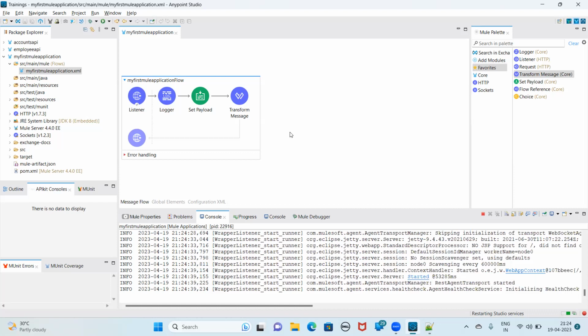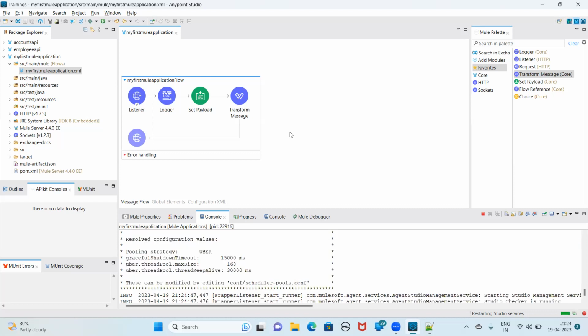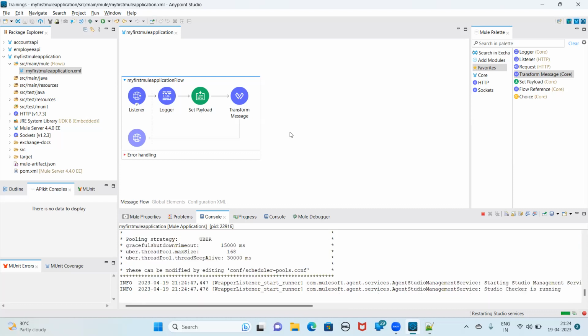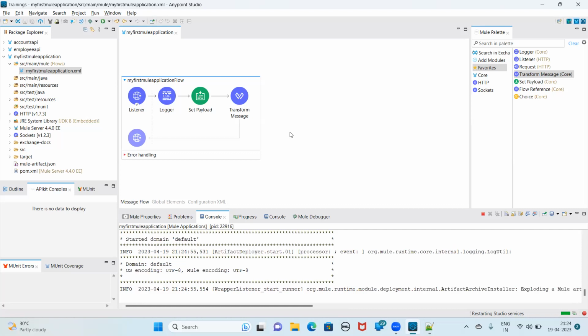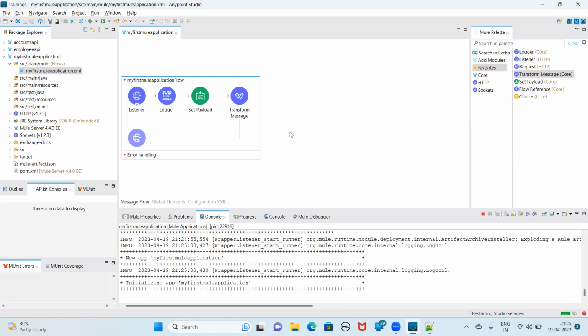You have to understand the context of the requirement: are you fetching data, creating a resource, getting a resource, or is it a sample flow? You have to be clear with the requirement, then you start designing these flows.